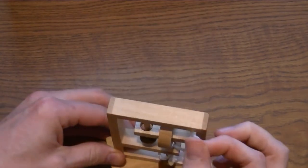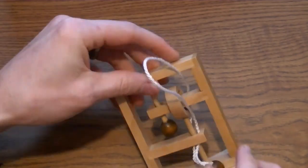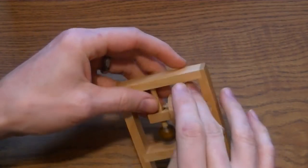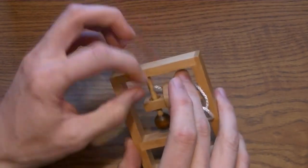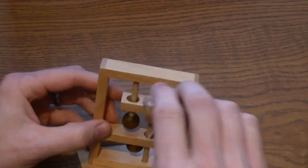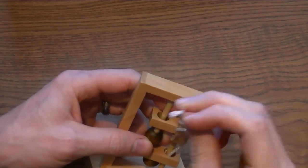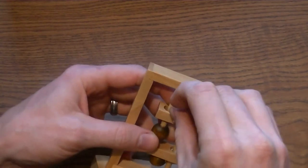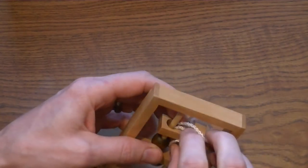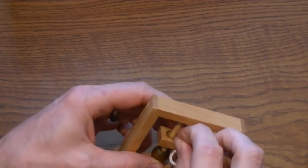And now, I'm going to fish this through there. And it's gonna go around the ball and back. This was the part that gave me the most amount of trouble before. Trying to get that to go down. Come on. You can fit, I know you did. I just got you through there.